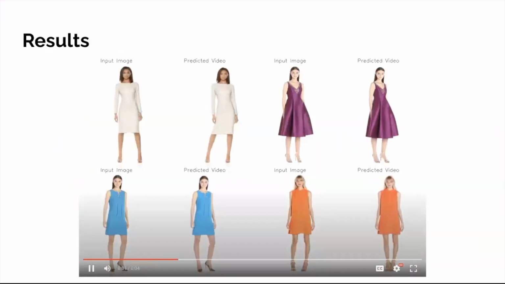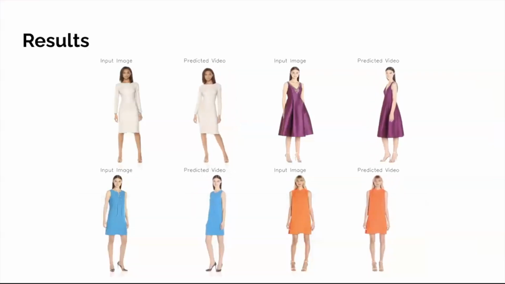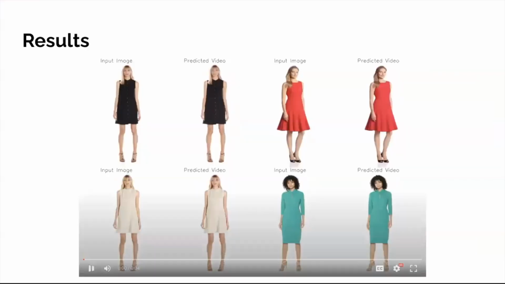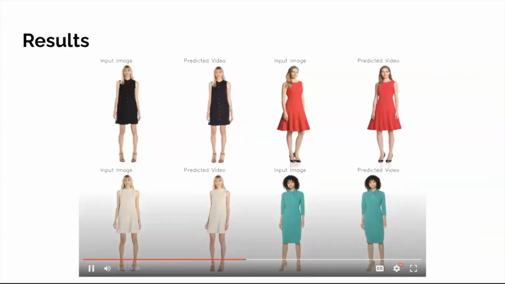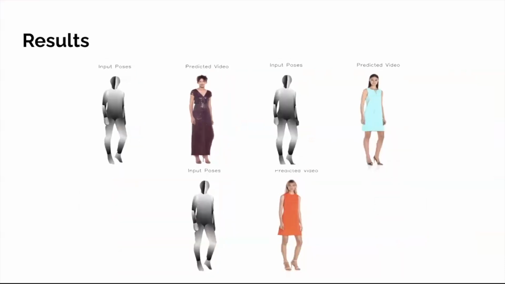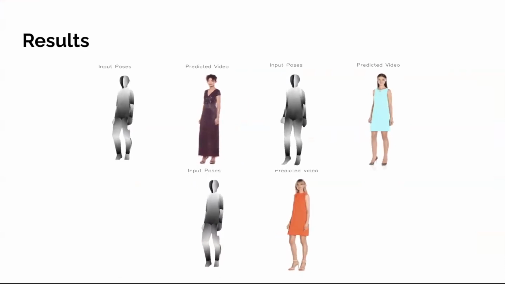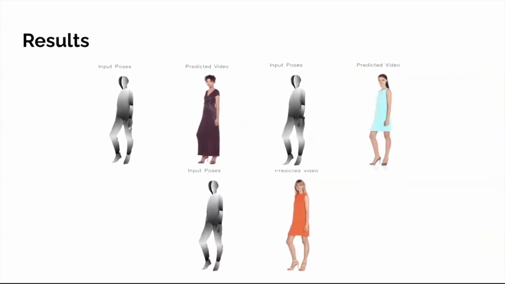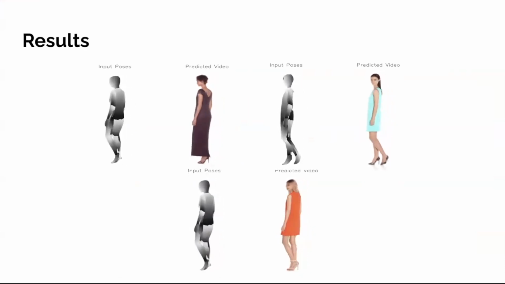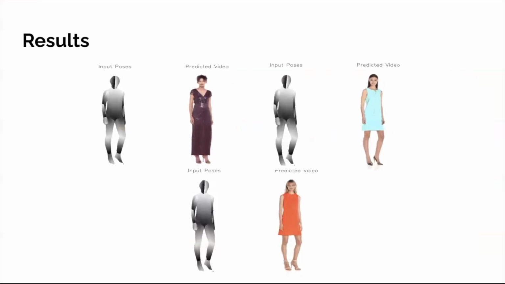With our method, we are able to realistically animate a diverse range of fashion images. For additional results, please refer to our project page. Our method also effectively animates images using poses extracted from a separate driving video. This implies that DreamPose can be used to animate any fashion image online using a generic pose sequence.